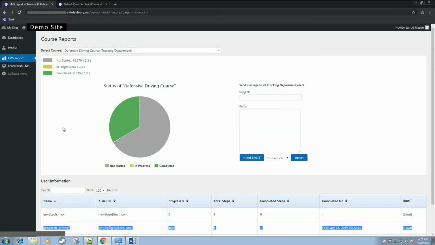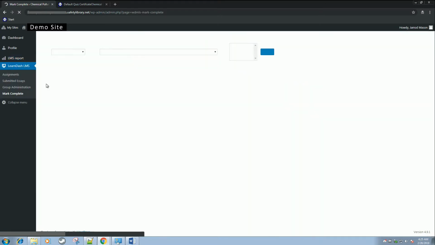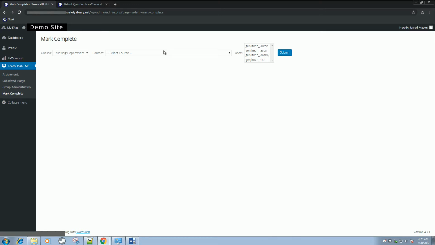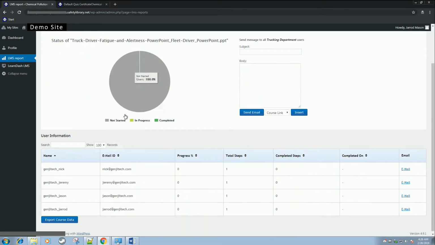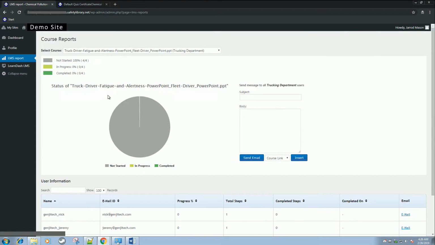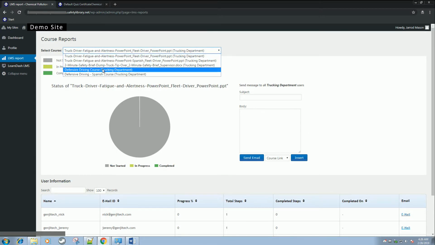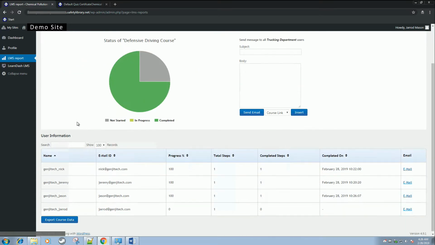Now I'm going to flip back over to our supervisor employee of the trucking group so you can get an idea of what an existing user added to the group looks like in there. It's just like earlier, except now Jason has been added to that group. I'll go ahead and mark him as complete as the supervisor. And it's that easy. Keep in mind that the Safety Director user role is the only person that can add existing users to additional groups.